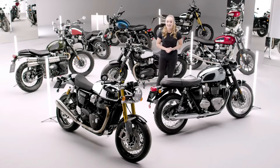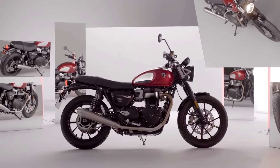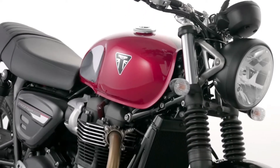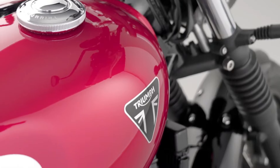Another bike well loved for its easy handling, high torque accessible performance, and all-round manageability is the Speed Twin 900 — Triumph's highest selling modern classic for good reason. Just take a look at this chrome edition's fuel tank: the eye-catching metal knee pad infills and chrome detail tank badge really stand out against the rich red hopper paintwork.